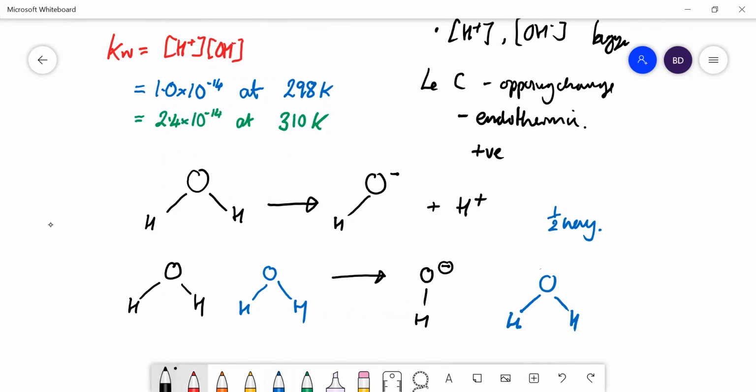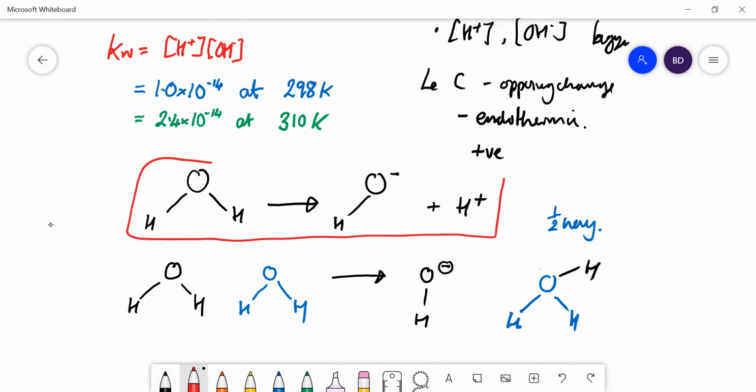So you can't just say that you've broken a bond, because that's not, strictly speaking, what happens. Yes, you have broken a bond, say that bond, but you've also formed a new bond, that one there. So that's not the right answer, is it? You've got to use Le Chatelier's principle and equilibrium to explain it that way.